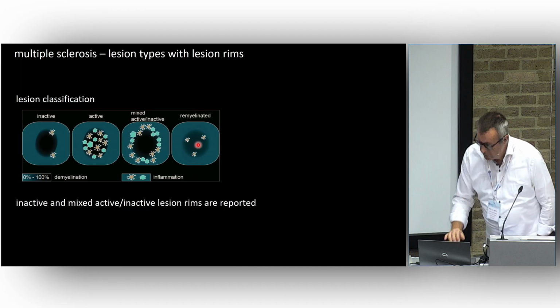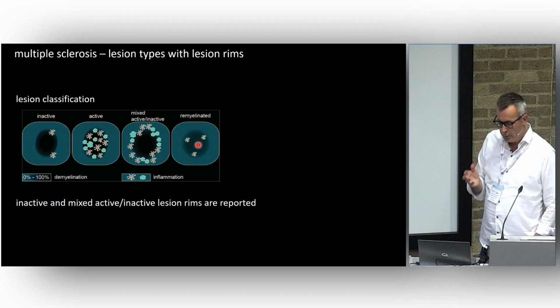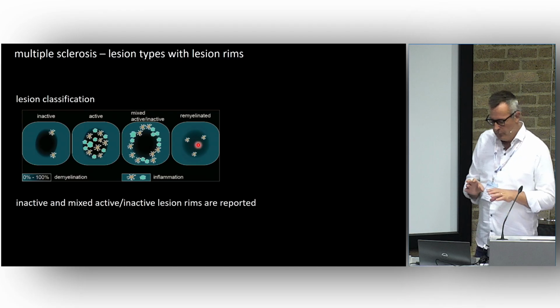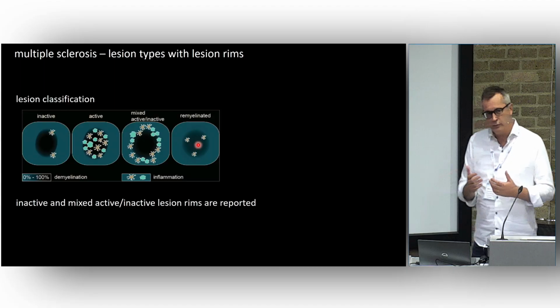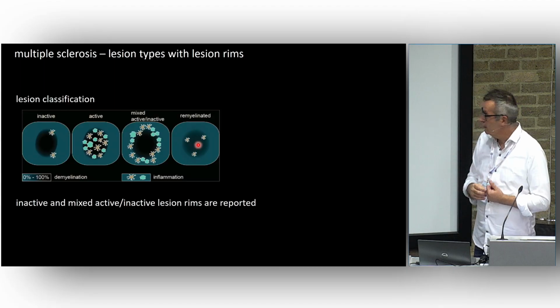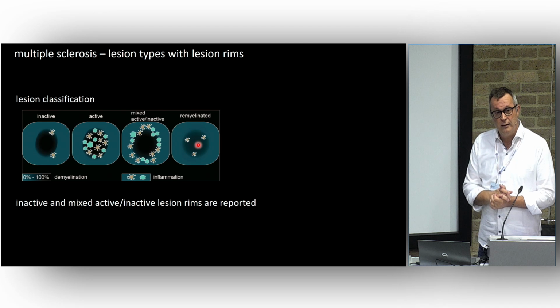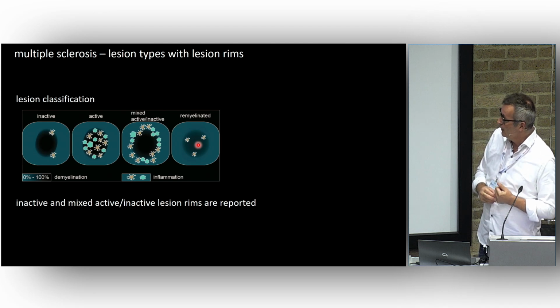But you also can find remyelinated lesions. They're called shadow plaques, and this is where the myelin has been repaired, but not to the extent as in wild-type tissue, let's say, in the control tissue. So you can still see them, that's why they're shadow plaques. But here successful remyelination took place.